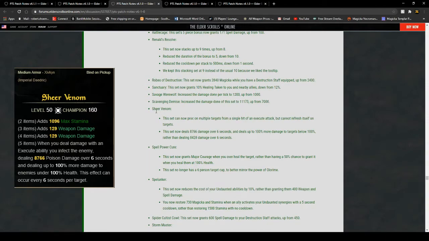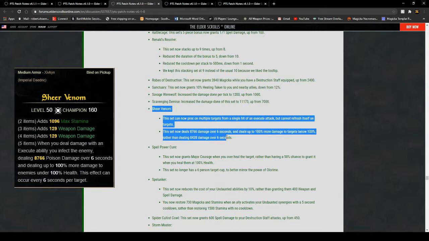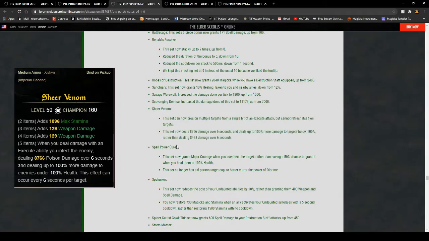So this is going to be a stamina PvP set, Sheer Venom set. I'm sure you guys have seen it before. I don't actually remember where this is obtainable. I want to say Sheer Venom is in a dungeon, I believe. Yeah, so this set can now proc on multiple targets from a single hit of an execute attack, but cannot refresh itself on targets, which is absolutely insane when you think about the ranged execute abilities that people have.